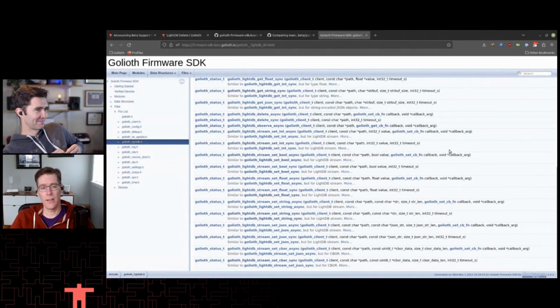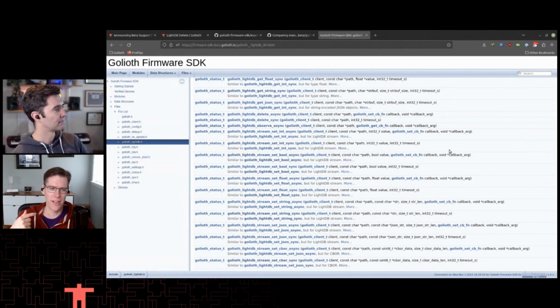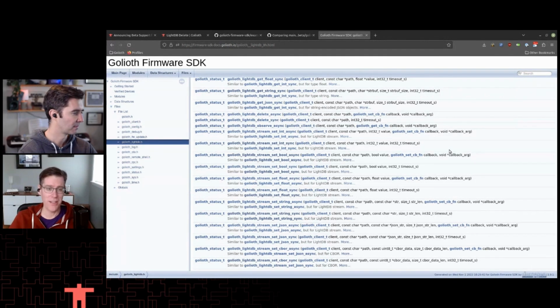But the point is the API calls that you see in the samples are only the tip of the iceberg. And for me, I'm always working on something and I think, oh, it would be nice if I had a blank. And basically now you do. So give this a try. I think you're really going to like it.